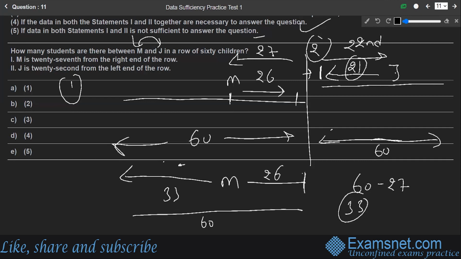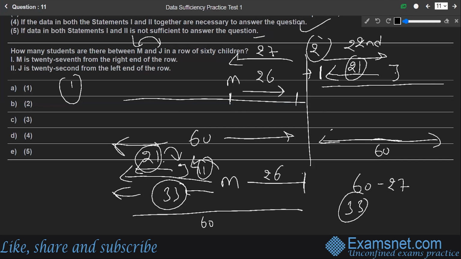So clearly J has to lie somewhere to the left of M only, because to the left of J are 21 people. Now to the left of M are 33 people, and out of those 33, J is also included. Including J, there are 33 people to the left of M. We are supposed to answer how many people are between M and J. To the left of J are 21, J itself becomes 22. But there were 33 people to the left of M, so 22 are already counted. How many are left inside? There will be 11 people left between J and M.